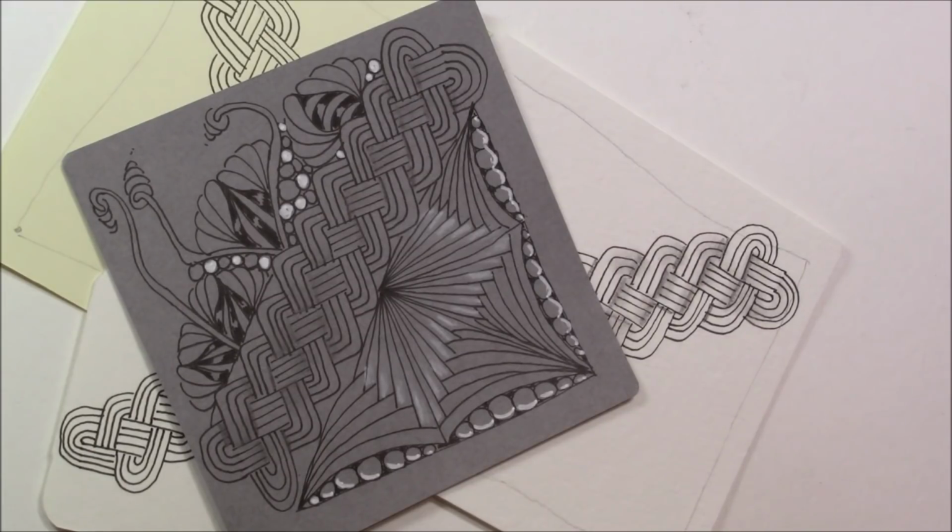When we tangle every day, our attitude is better. We feel better on the inside. We need to take time to just tangle and contemplate life and how beautiful it is.